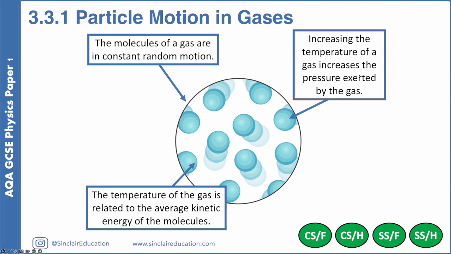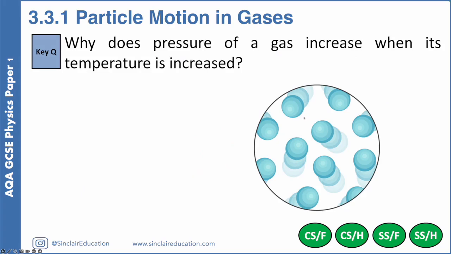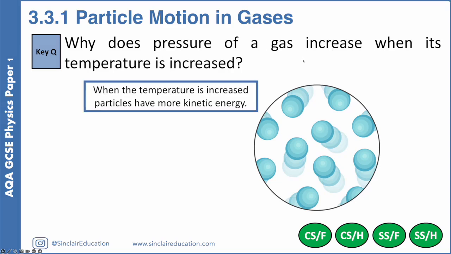If therefore we increase the temperature of the gas, that means that pressure will increase. Pressure is down to these particles colliding with the wall. The more collisions that we've got, the higher the pressure is going to be. Be prepared in your exam to explain why the pressure of a gas increases when temperature goes up.